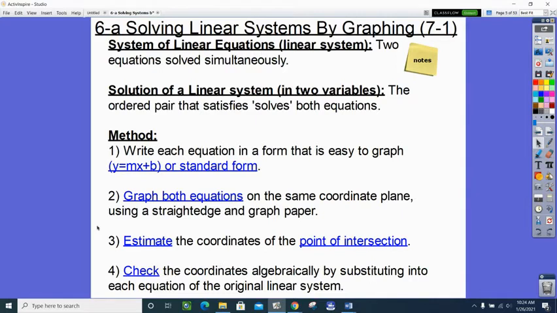So right now, you've kind of done, hopefully, 1 and 2. Now, if you've graphed them wrong, then they're going to meet at the wrong point. Your check's not going to work. So when your check doesn't work, either you graphed the lines wrong, you somehow read the point wrong off of the graph, or you substituted them wrong. There's a lot of little things you can do wrong to sort of not have the proper solution.